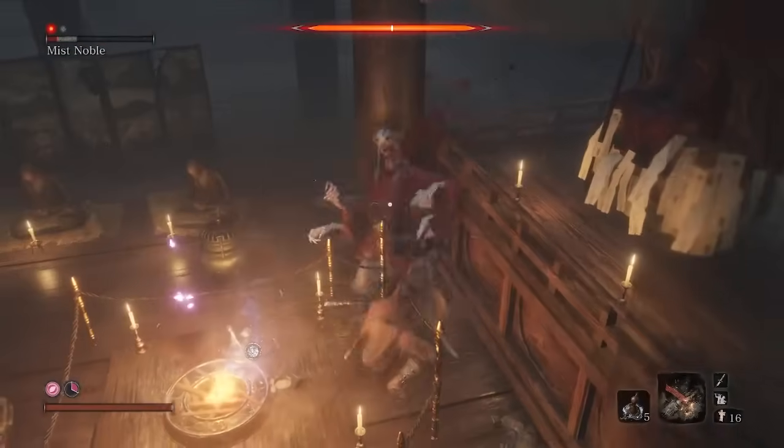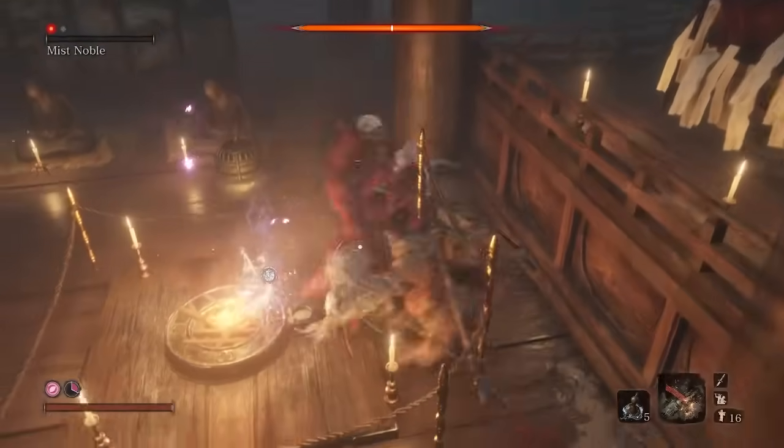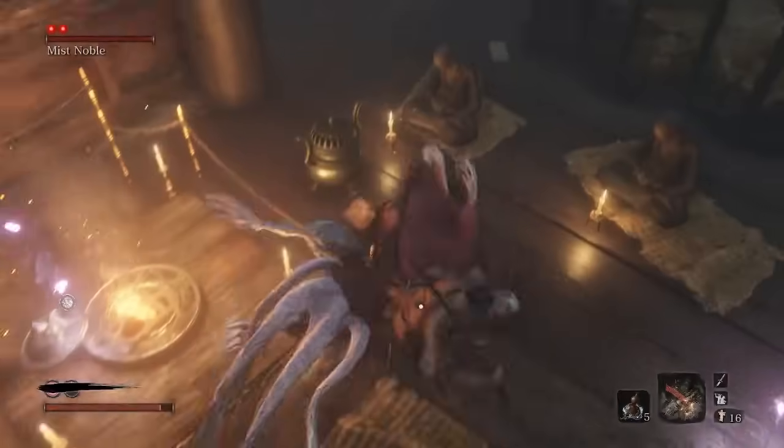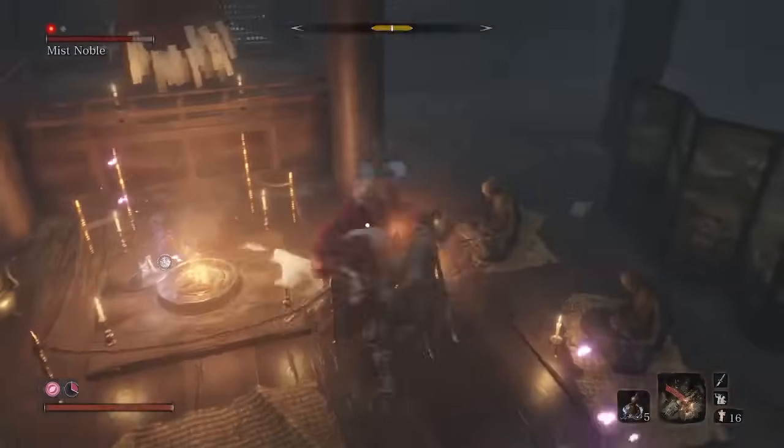The mob version of Mist Nobles, later in the game, put up more of a fight than the actual boss did. Why does this enemy have 2 health bars? Why is this the culmination of the area? It ends up just feeling silly.